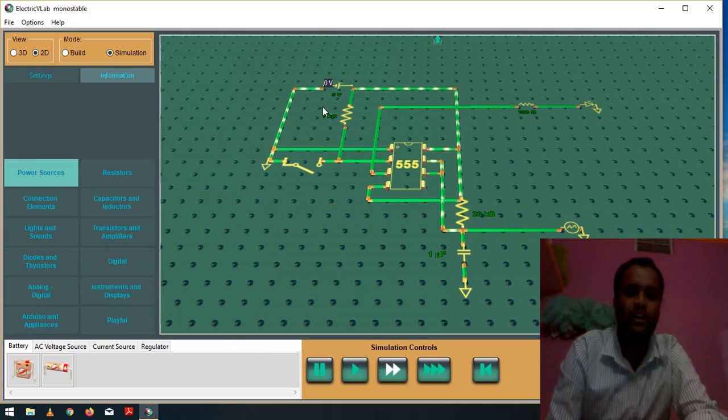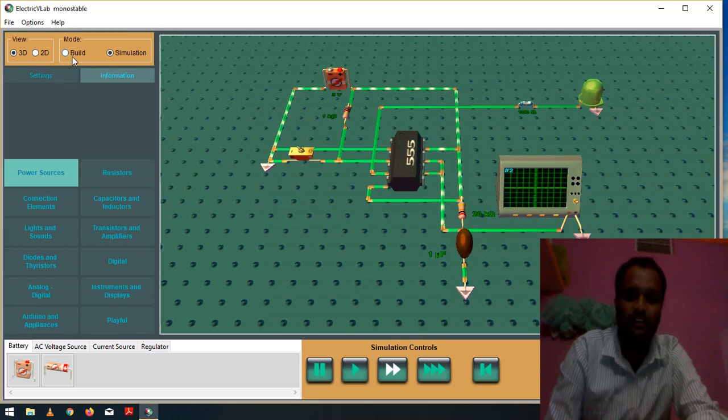So this is the IC version of monostable multivibrator, and you can see here this is your charging and discharging circuit, and I have designed it for around 22 milliseconds. That means once you apply the trigger here, this LED will turn on for 22 milliseconds. Now let's see the 3D view, and you will see once I apply the trigger, you can observe the LED is on for a particular time, then it will turn off.